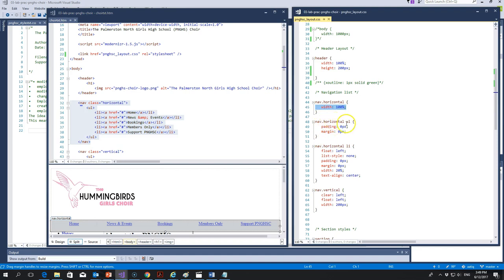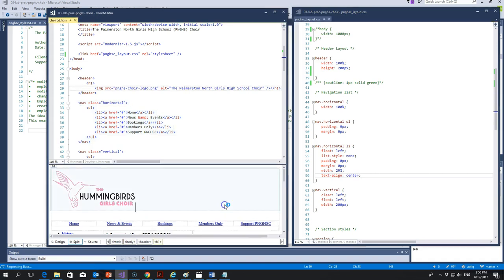And nav horizontal UL should have padding of 0 and margin of 0, which is making it in a horizontal line. Then the list item should be left, list style should be none, padding is 0, width is 20%, and text alignment is 30%.